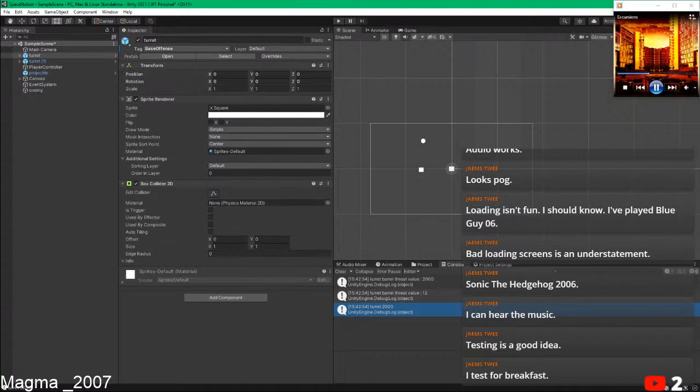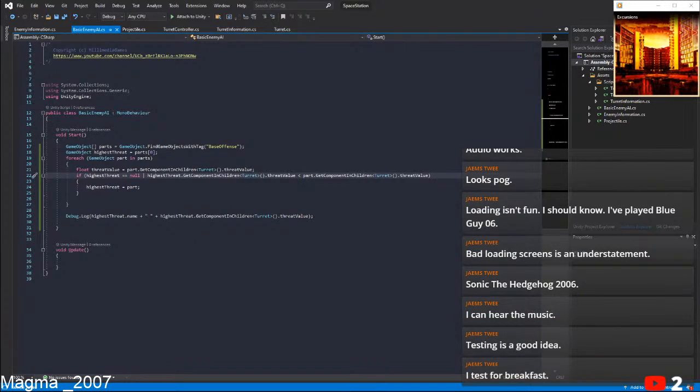Epic. Alright, so now what we want to do is we just want to go and attack the highest target by shooting at it. How are we gonna do that?